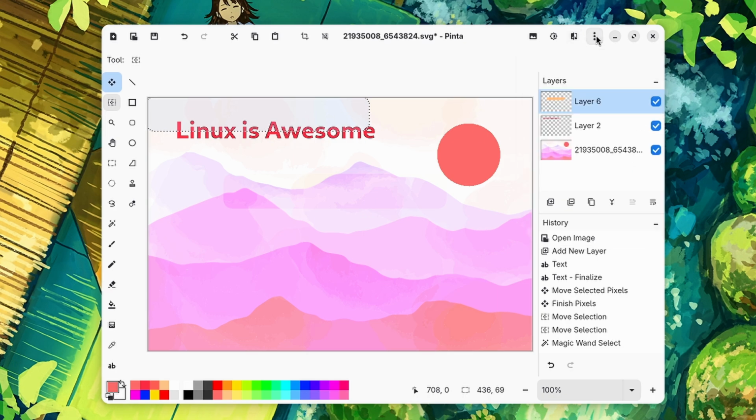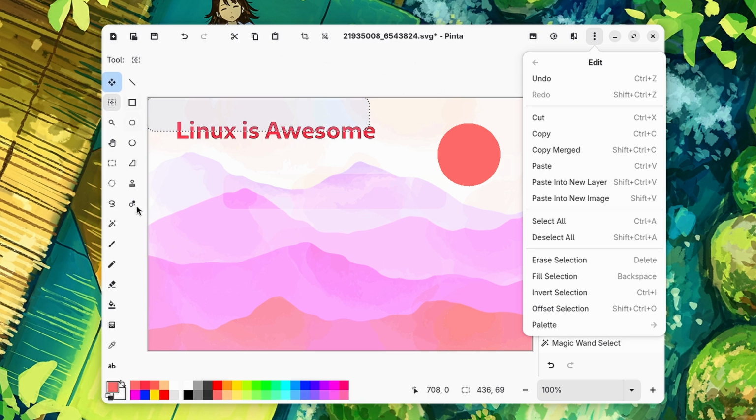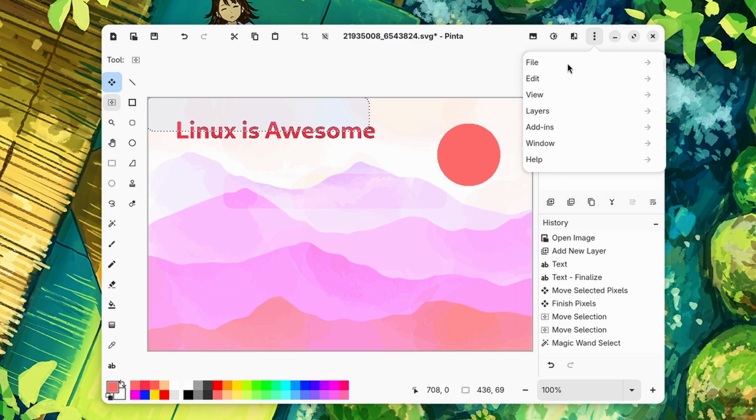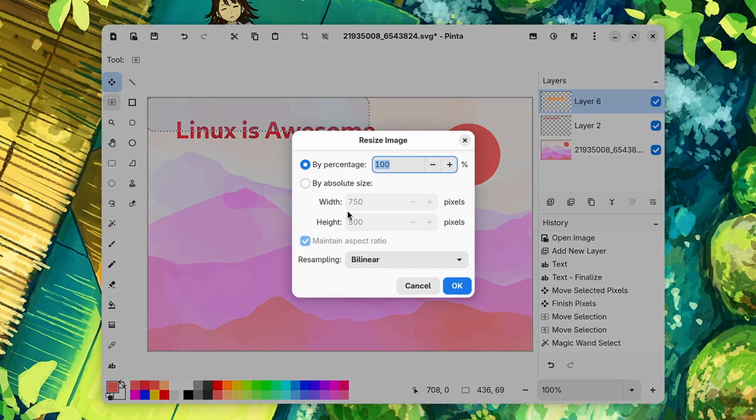Literally, man. Yep, this whole application is pretty usable, pretty powerful for a normal day-to-day case, but it's a little hard to adapt to it, as I prefer Canva, that is why. Alright, then let's go on with resize image, by absolute size, by percentage. Let me just go on with maybe 200. Yep, let's go on with okay.